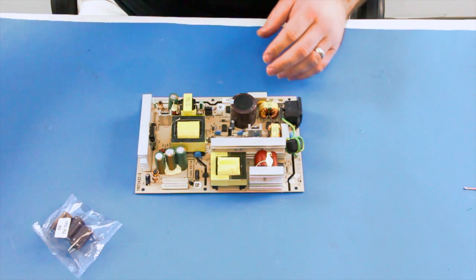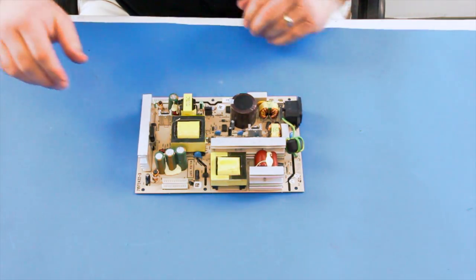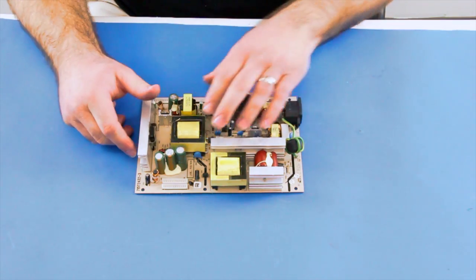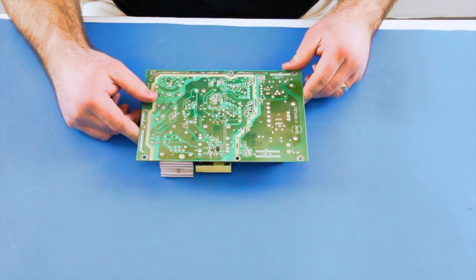Symptoms include if your TV is dead and has no power, and/or a chirping noise coming from the power supply unit. I have already removed the board from the TV, and now I will start replacing components. I will start by replacing these three capacitors. I flip the board over and then desolder these three capacitors on the back side.